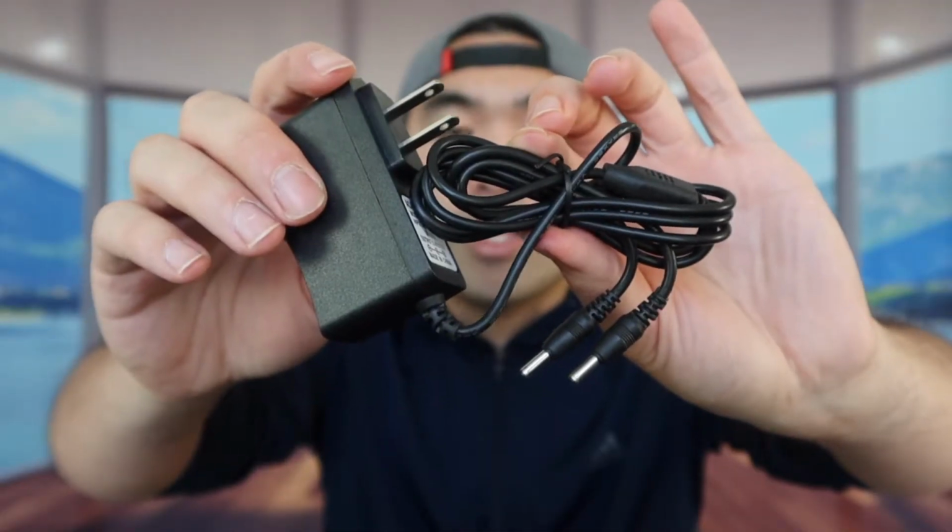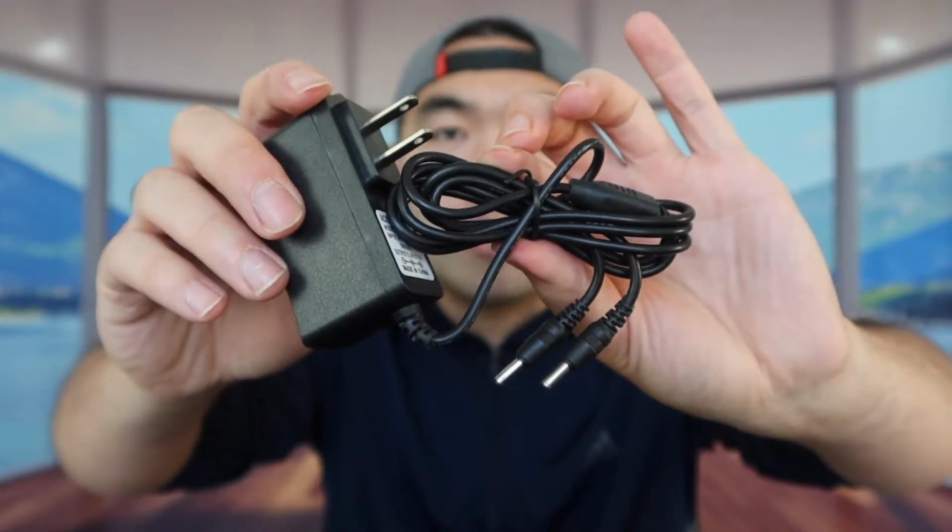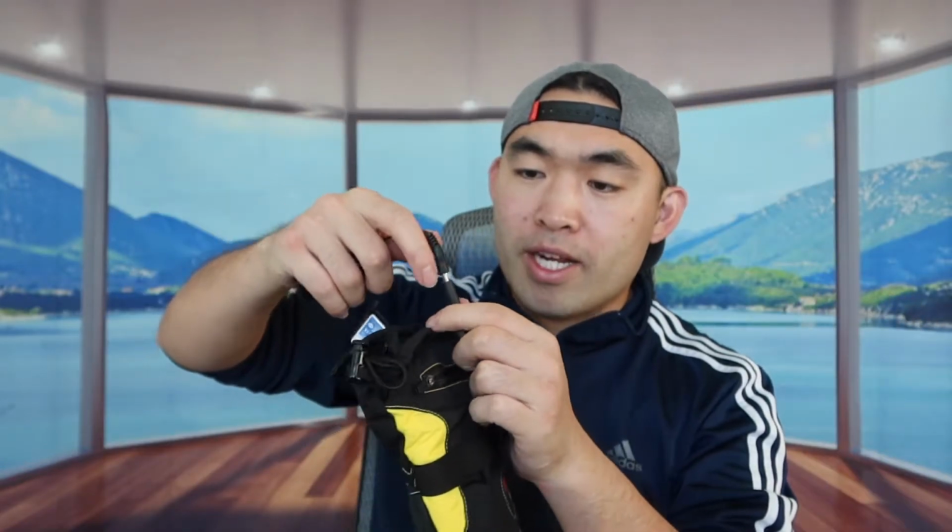But I'm going to open up this bag right here first. Alright, so here is the charging cable that you're going to use to recharge the batteries. And right here are the batteries you're going to plug in to use it. So you basically want to plug this part inside right here like this, and you want to put both of the batteries inside your glove. Push it in all the way. Once you have your battery in, you want to close it back up. Now you have the battery inside right here. And you basically want to do the same thing for the other one as well, so I'm going to do that and then show you how it works.